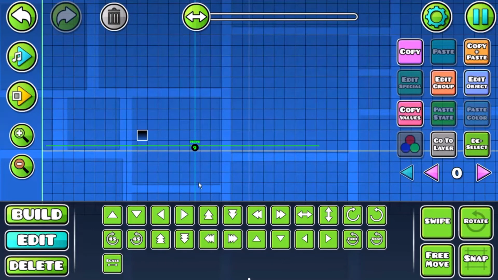It does not matter how high up or down you put the move trigger, because as you can see, there's this little blue line right here, and any time you pass that, if you don't touch the move trigger, then it'll activate except for in a special case, which I will get to later.